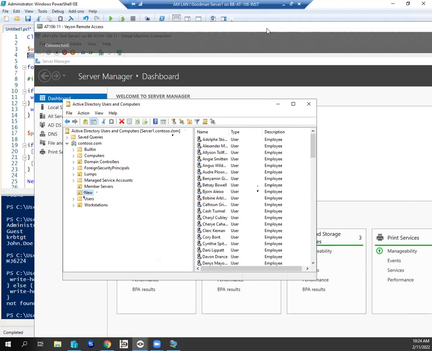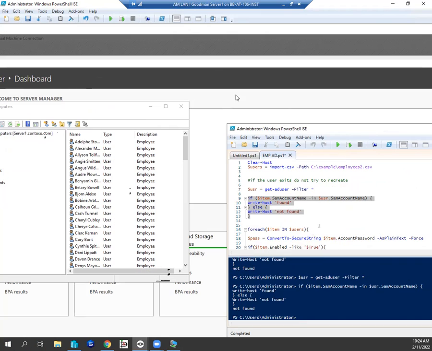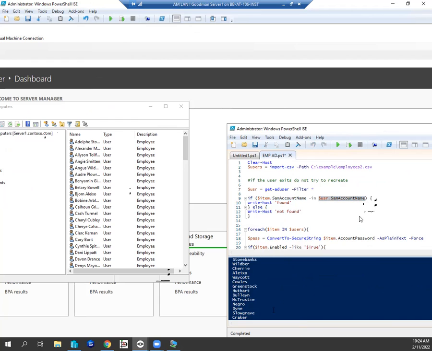So they're in there. Go back to your code. Highlight that usr.sam account name and run just it. That is not the SAM account name.